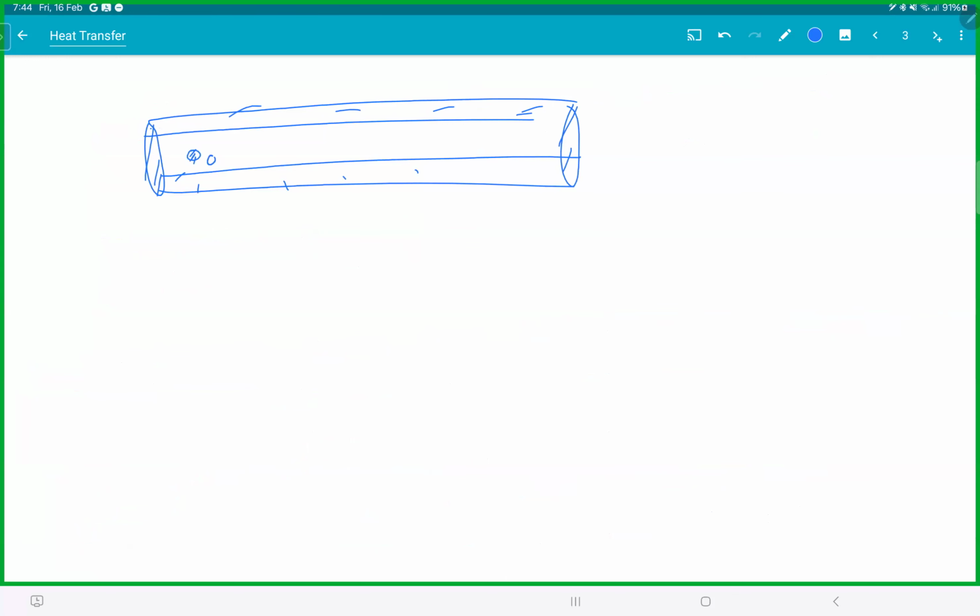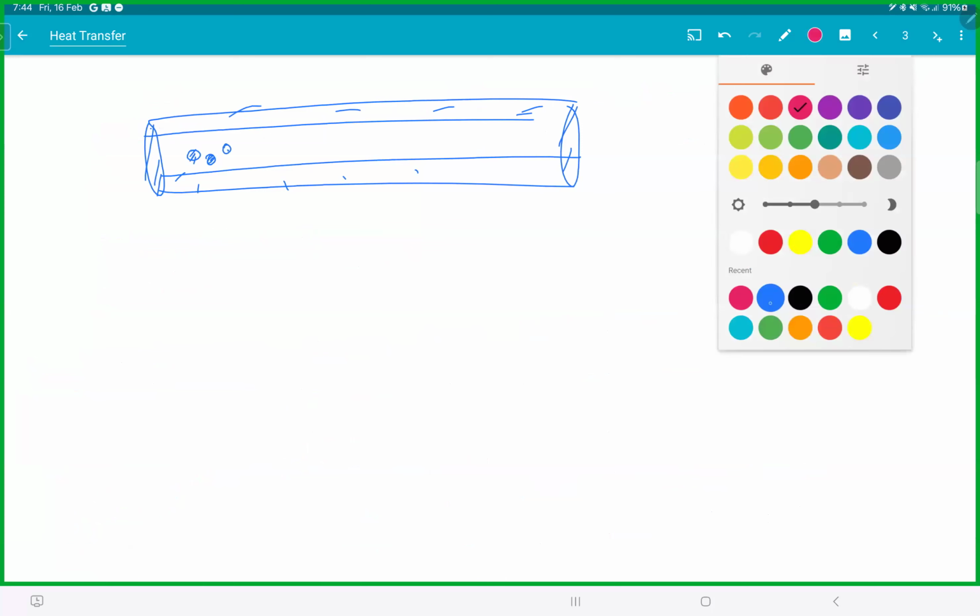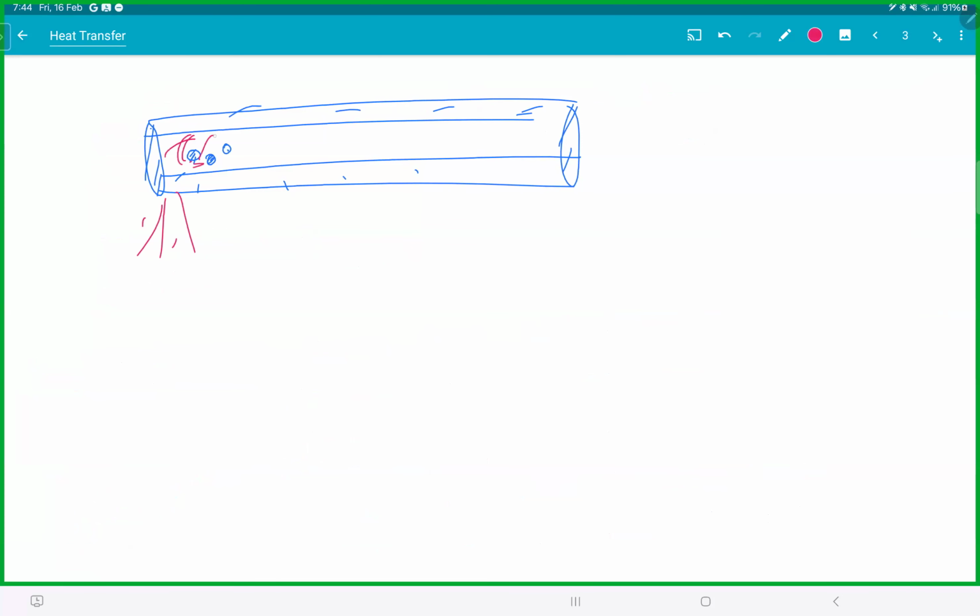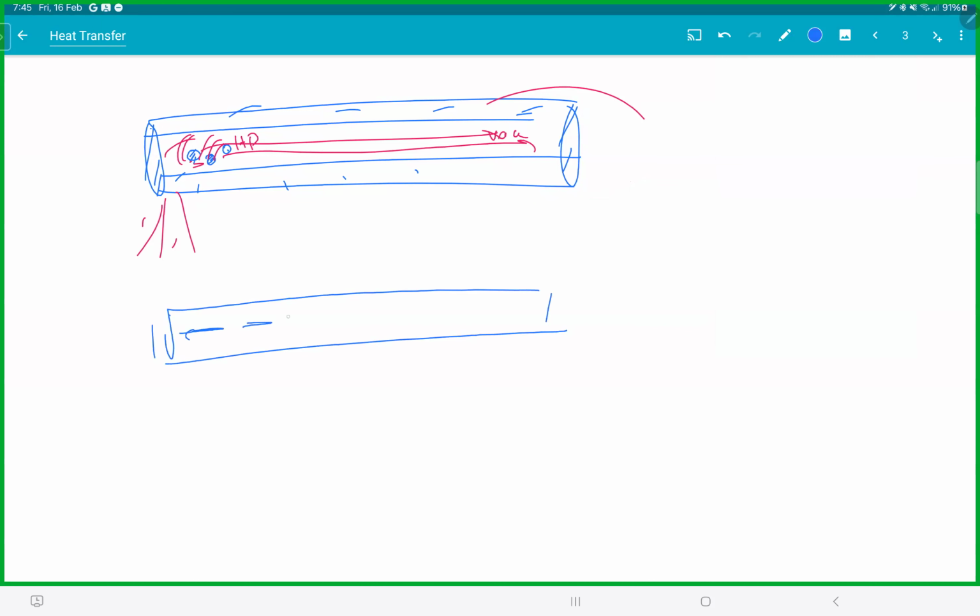Little water is there. The moment you heat this, the water will vaporize. The moment water vaporizes, this is a high pressure region and this is a vacuum here. So what will happen? The vapor will rush across. You're getting it? Suddenly it becomes hot here. That is the reason the transfer looks almost instantaneous. Whereas in the case of a pure solid conductor, there are collisions, and it takes time for the heat to transfer. So inside the heat pipe, basically what you're doing is convection. Clear? So that's called a heat pipe.